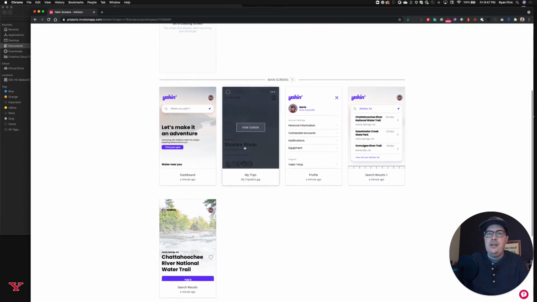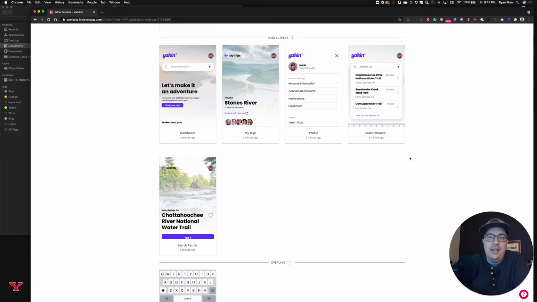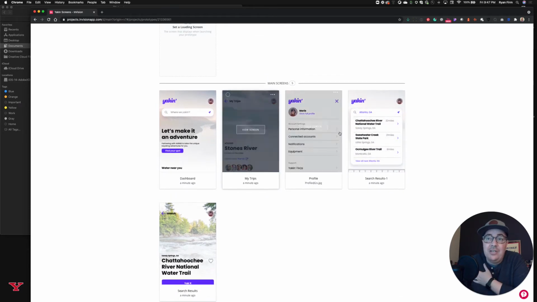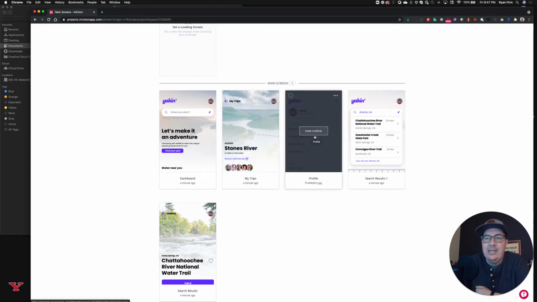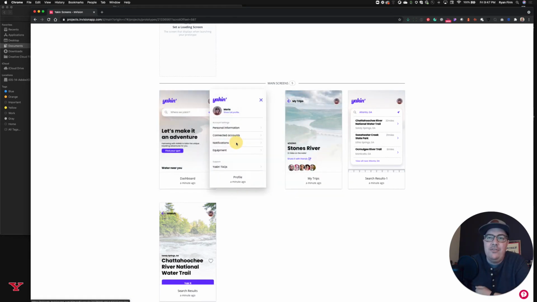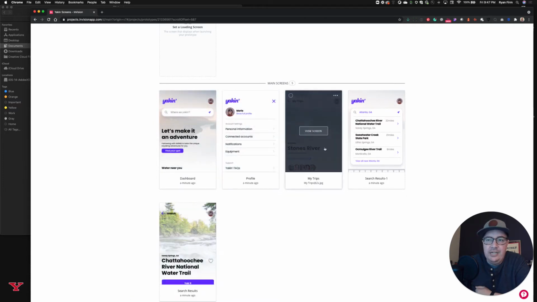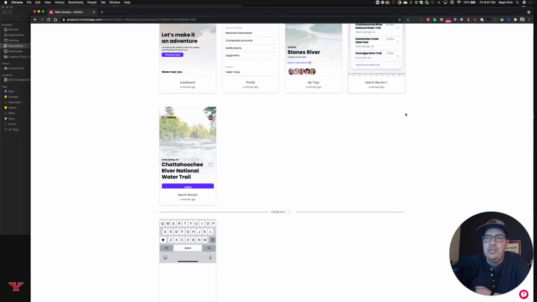So you can see here, I've got 5 main screens. You're going to want to have 10 by the time you're all said and done. And if you have any overlays or anything like that, that's great, demonstrating the depth of the prototype that you're working on. For me, I also like to keep these organized in the sequential order that I want to navigate to them. So I can imagine first going from the dashboard to maybe opening the profile, jumping into my trips before having to run through search, and it'll be a combination of these two screens.